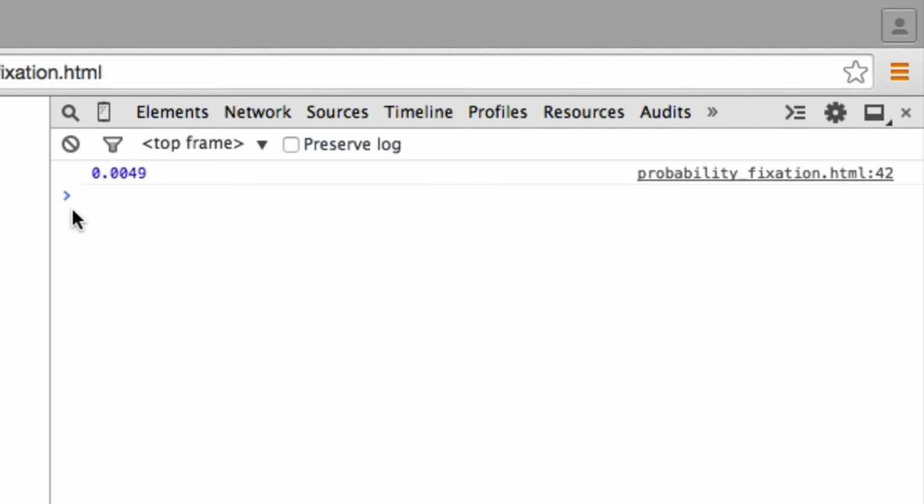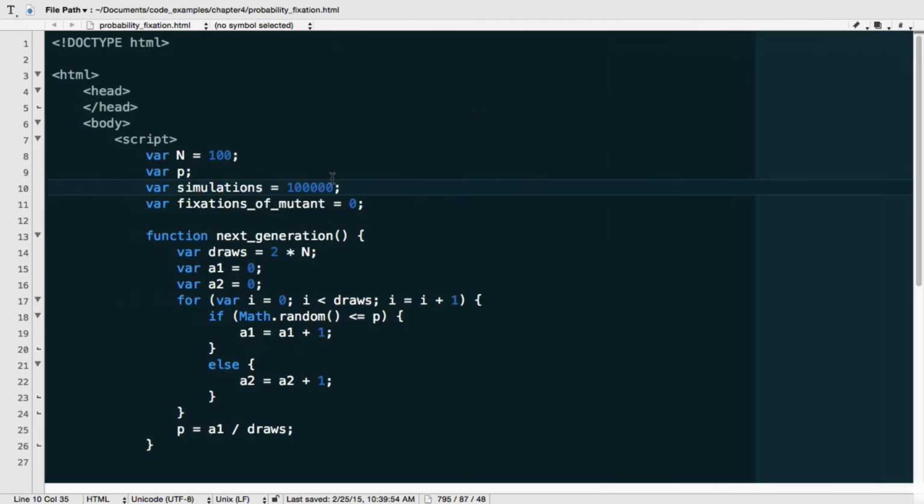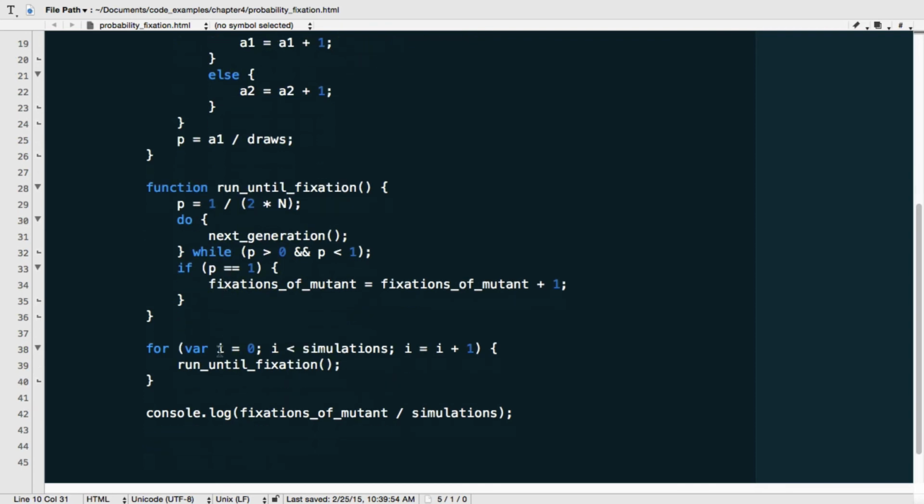So it is true. A neutral allele will go to fixation with the probability 1 over 2n if there's only one copy of it. And you can of course now play with these values. If you do play with n or p, be sure to adjust the number of simulations here. I felt confident to have a large number because I know, and you can deduce this easily too, that most of these simulations will actually be very short, right? Because you introduce the mutant allele and it will instantly go to fixation and then the simulation ends, okay?